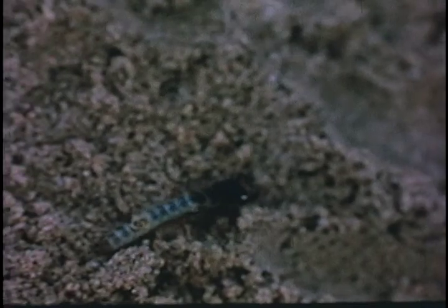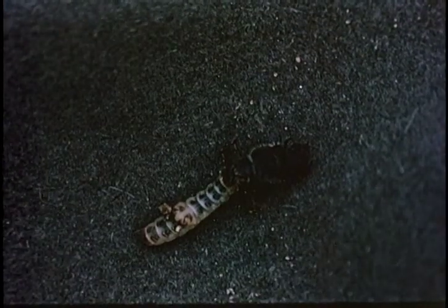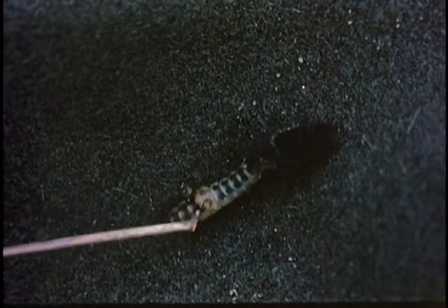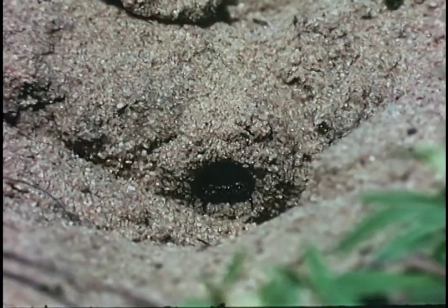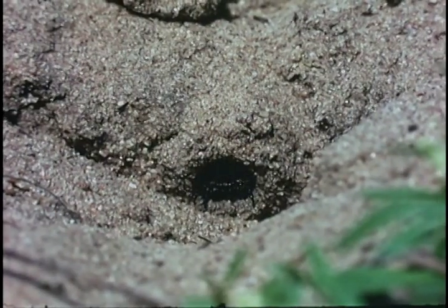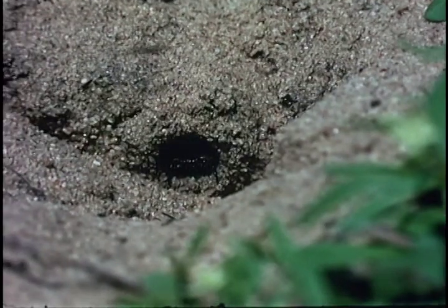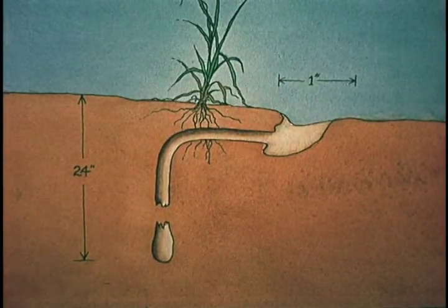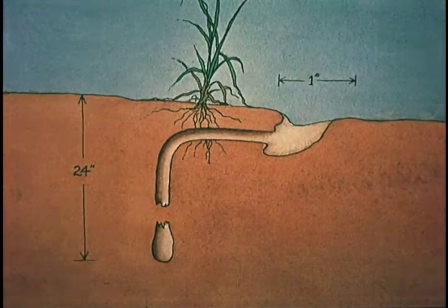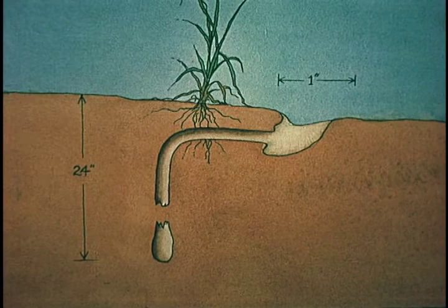It's a long, worm-like creature with a big brown head. And looking at it closely, you'll see that it has a set of jaws somewhat similar to that of the antlion. It crouches in the hole with its jaws open, exactly as the antlion does at the bottom of its conical depression, waiting for insects to come so that it can dart out and grab it.